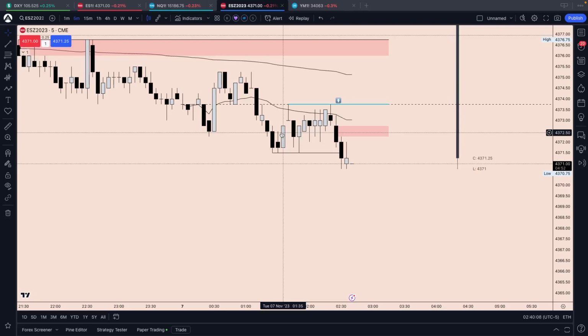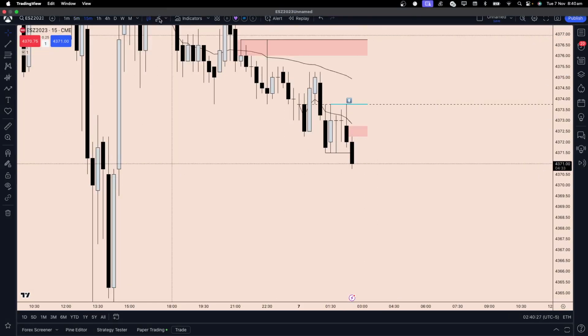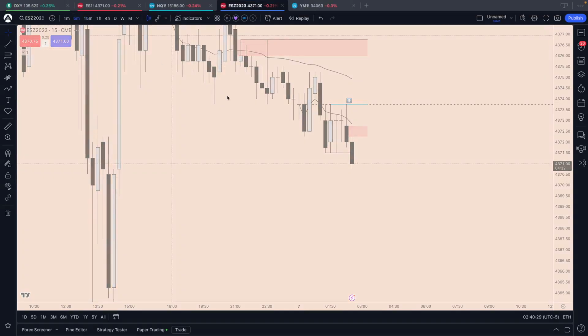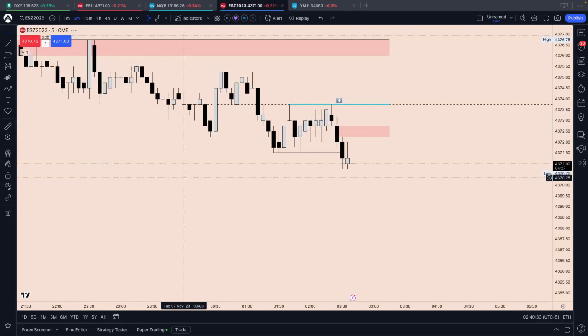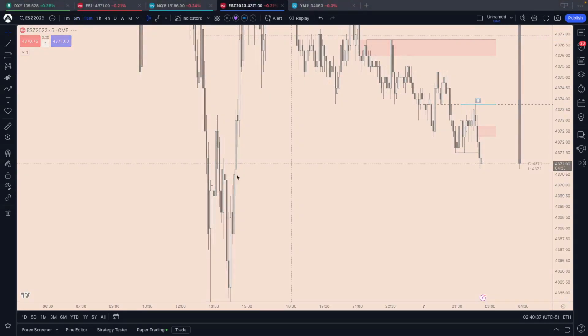Oh, headset is working again. So once again, we open up with a bearish volume imbalance. We just filled the bearish volume imbalance right here with this 5 minute candle close, and this happened from 2:30 until 2:35, so no 15 minute volume imbalance if I'm correct. Yep, nothing on the 15. We have a volume imbalance right here on the 15, a double volume imbalance on the same level.